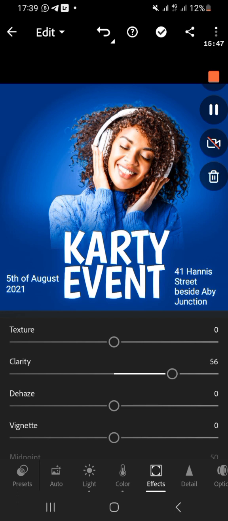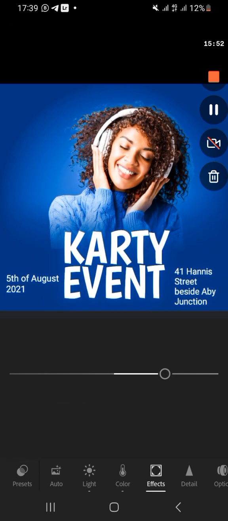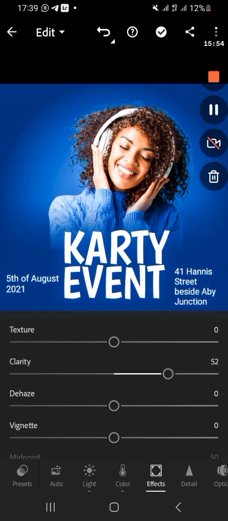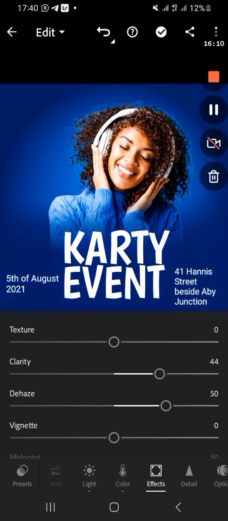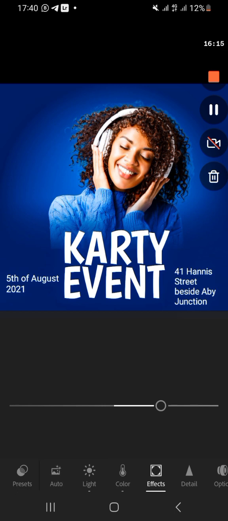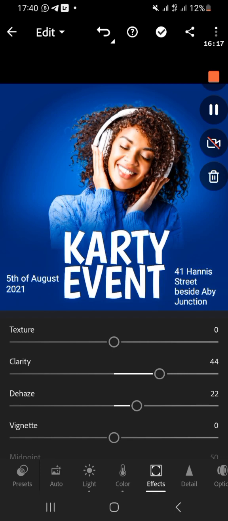I feel like the clarity is too much. So the clarity is okay at 44. I add the haze to it. The haze is too much, so I'll simply reduce the haze.